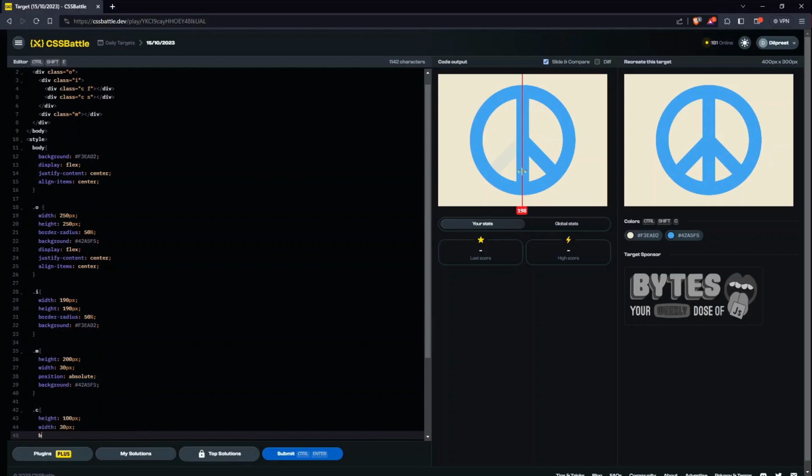I will not give position. Then give background. And it will remain the same. So 42A5F5. Okay, so they are in the middle.